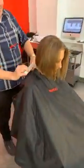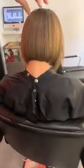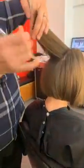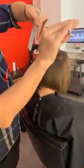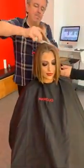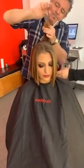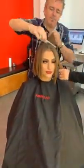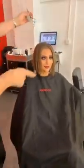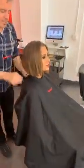Everything else is correct. Look at the texture here. See how that looks. You can kind of get, and we didn't really heavily blow dry it, but you got that nice kind of movement. Let's comb it out this way. Not graduated. This is not graduated. Yeah, this is just razored. All right, pass me the dryer. And let's get a little bit of that dry conditioner in. We'll take this off.